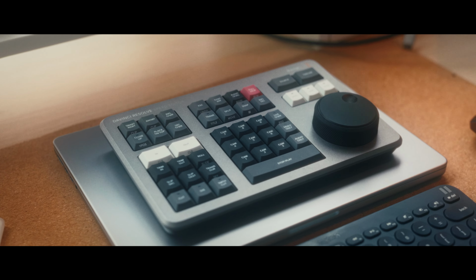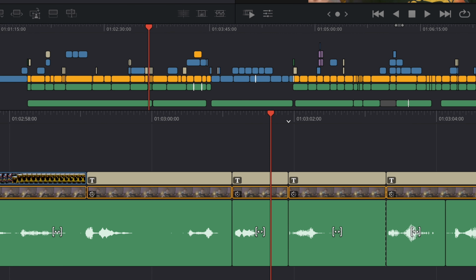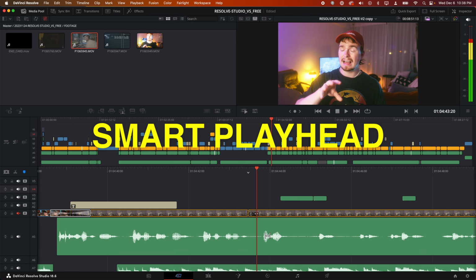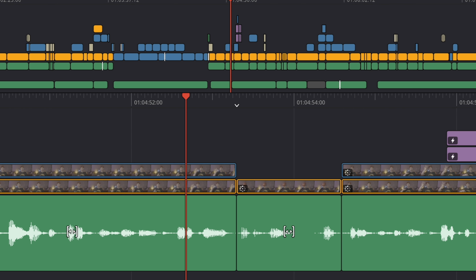So I mentioned that the Speed Editor has some really interesting functionality inside the cut page, and that comes in the form of the Smart Playhead. Resolve will recognize the nearest cut, and using the Smart Insert key will allow you to make changes and insert clips at those points without needing the playhead to be directly over that cut point. This has the potential to speed up your edits drastically because you no longer have to worry about how precise you're being.